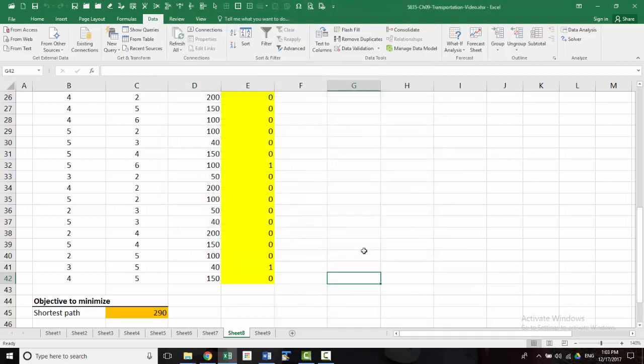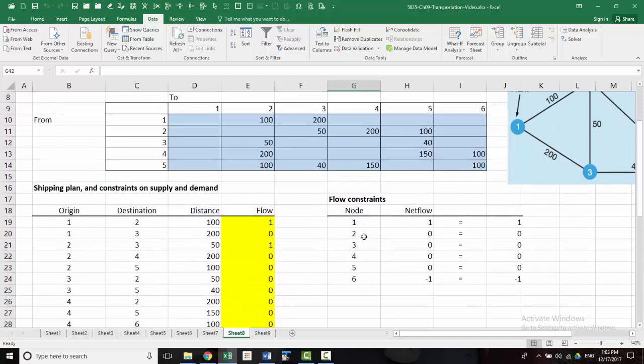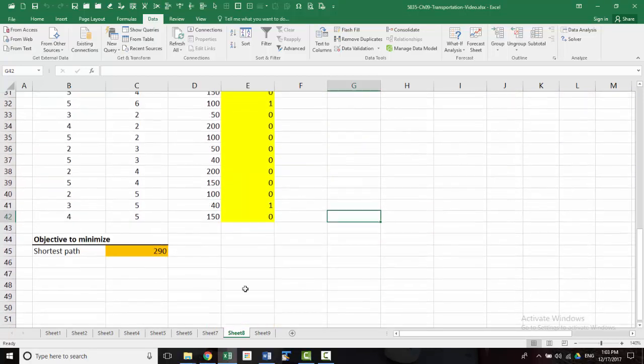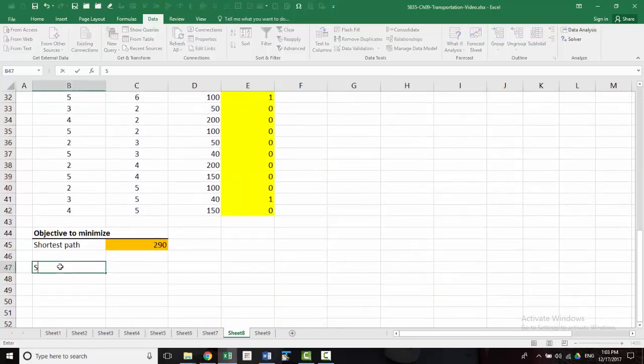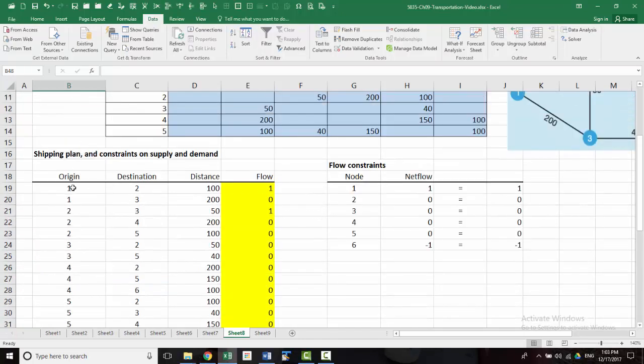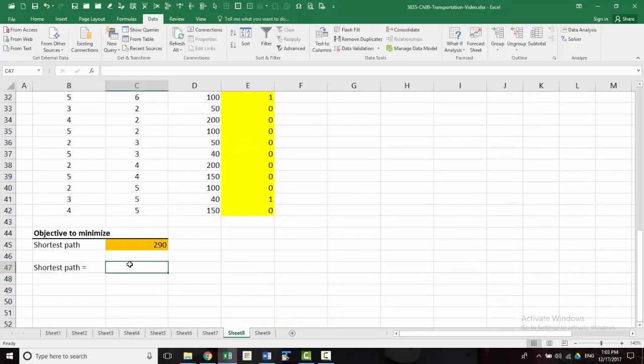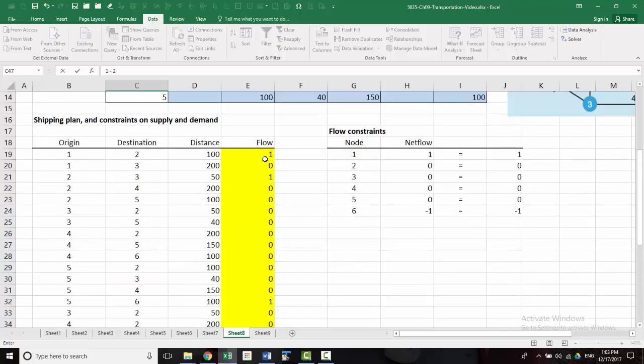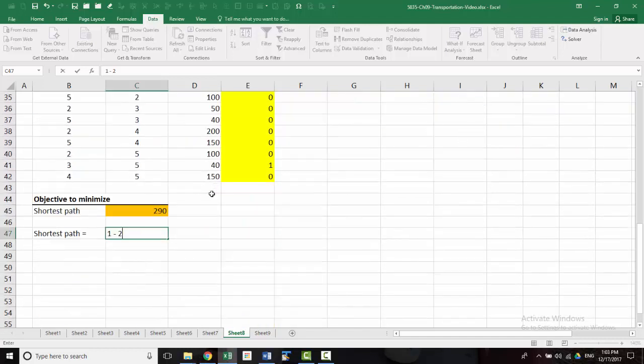So here is the answer. The path is the shortest path. So what is the shortest path? Here is a 1, so that is 1 to 2. And then that's a 1, so you go from 2 to 3.